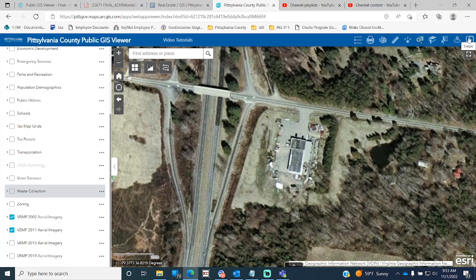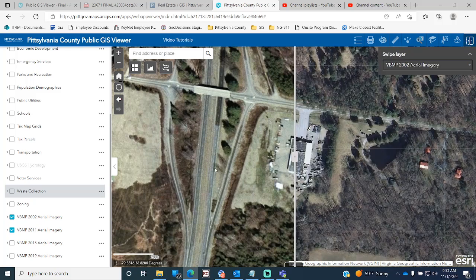So, excuse me, I'll select the tool now, swipe, and as you can see, I can select which layer to swipe here, and it puts a dividing bar in the middle of the map view.